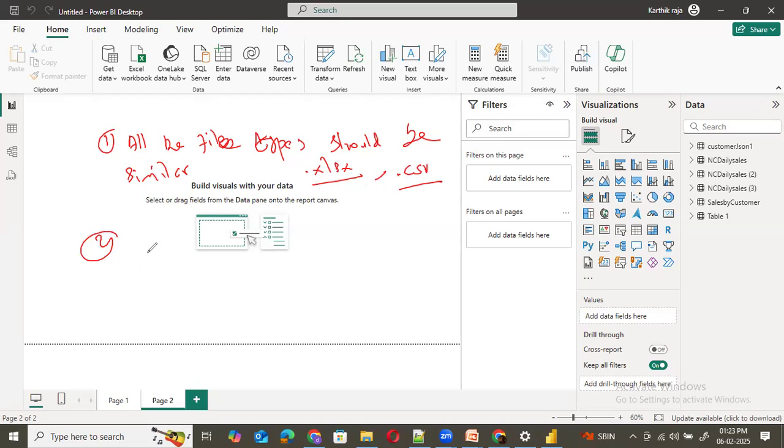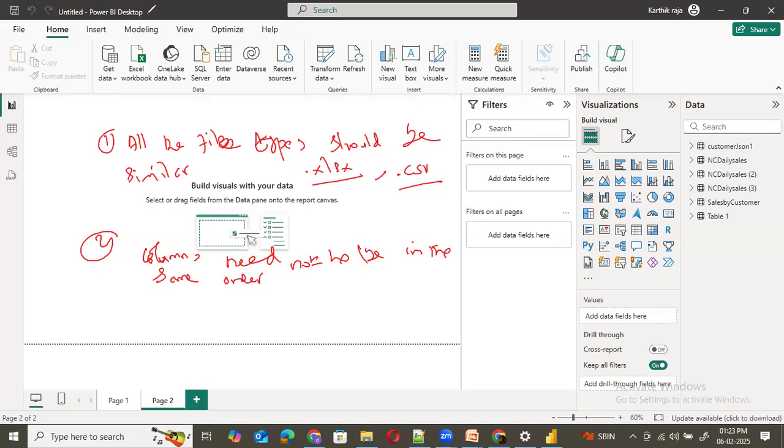The second one is the columns need not be in the same order. Just for the sake of simplicity, let's say the first file contains 5 columns, and the second file also contains 5 columns.